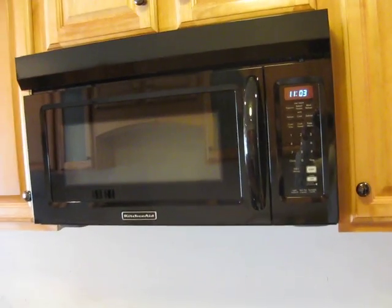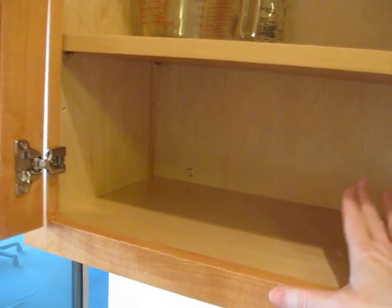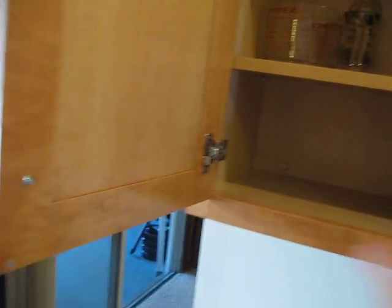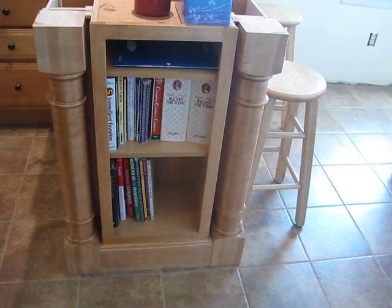And our microwave — we didn't used to have a microwave up top, we just had it on our countertop — so we're very happy with that. I'm going to show you what's inside my cabinets because we got rid of so much junk, and I mean junk, guys, that now I don't have a lot of stuff in here. This is probably going to be reserved for our medicines, and I'm going to do a separate video on that. And then more of our pretty cabinets. Here's our bookshelf that we put our cookbooks on — love my bookshelf! I have room down there; I can put more cookbooks. In fact, I have ordered the Pioneer Woman's Cookbook. I can't wait to get it and put it in my new bookcase.